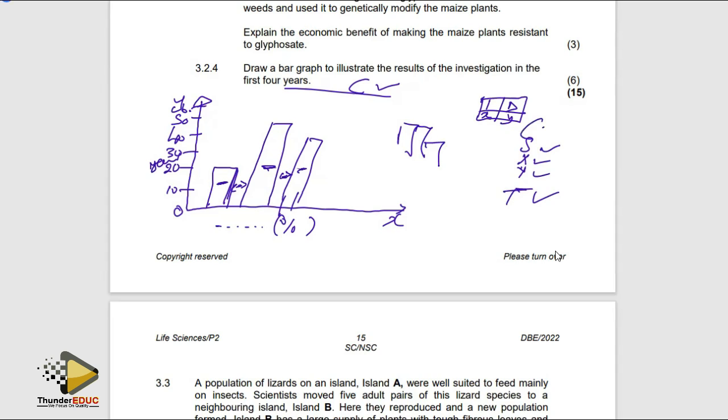We give you the mark for the caption. Then we give you a mark for labeling the axes. We talked about it. Then we give you a mark, maybe 3 of them, for plotting if you have plotted this correctly. So that's how we mark the bar graph or any other graph of any kind. So basically, that's how we mark.